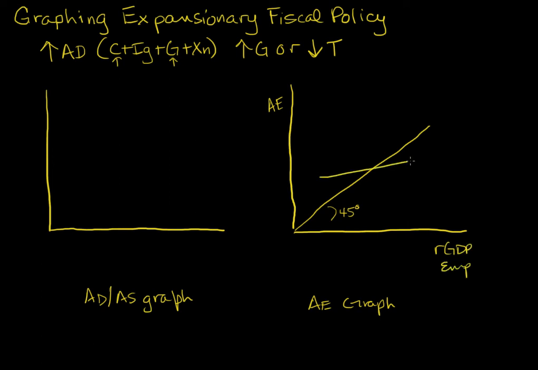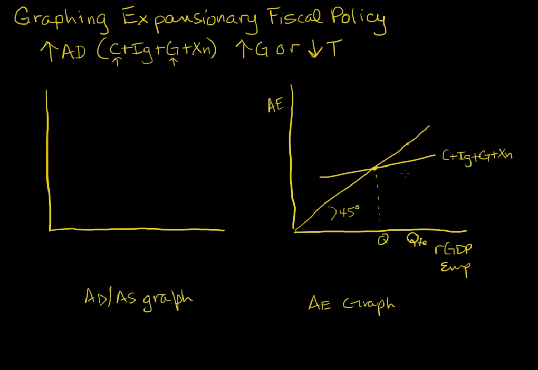And we would plot actual aggregate expenditures, which again are C plus IG plus G plus XN. Where they intersect the 45-degree line is the equilibrium, and that is our current level of output. If we're pursuing an expansionary fiscal policy, it's because we need to increase output and employment. So obviously we are at less than full employment. So we know that full employment has to be to the right on this graph, and we need to intersect that 45-degree line somewhere up there. And that is the purpose.